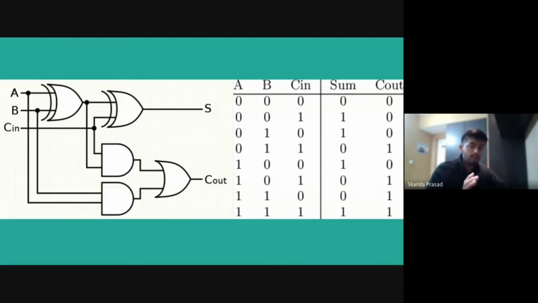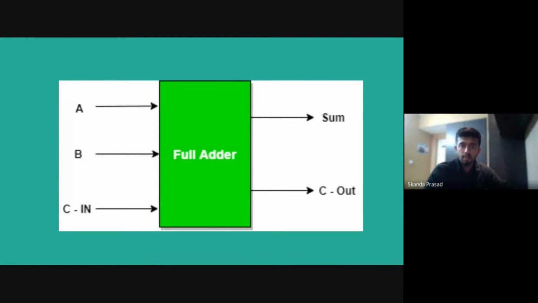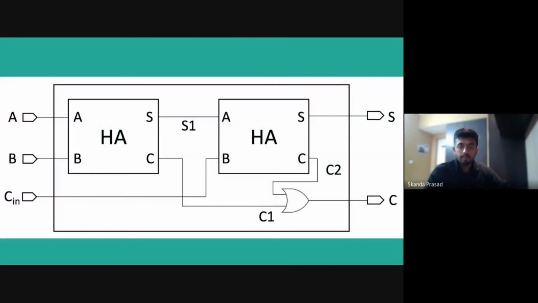This is not the only way to do it. You can also build it using two half adders. That is completely your choice, but this is the circuit for the full adder. And similarly, as a black box, it is represented this way. We have three inputs, that is A, B, and C in, that is a carry from the previous addition, and then a sum and a carry out. So this was about the full adder. We'll be using this a lot, and our computer basically does this. Okay. So yeah, using two half adders, that is how it is built.